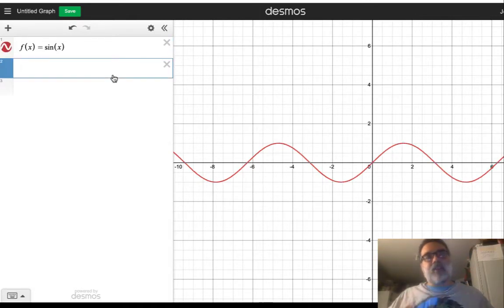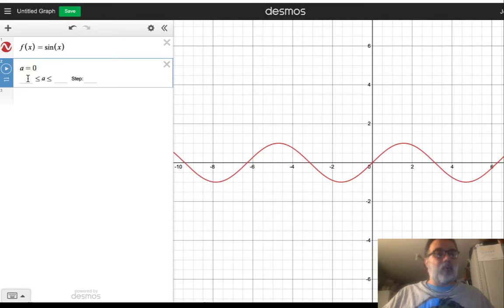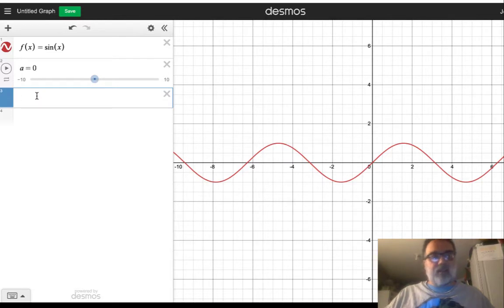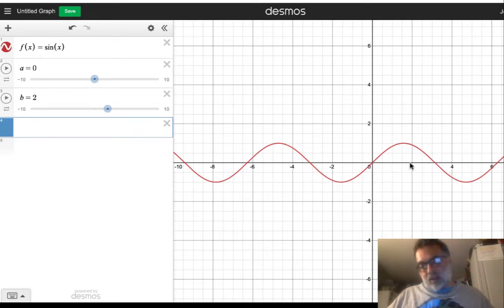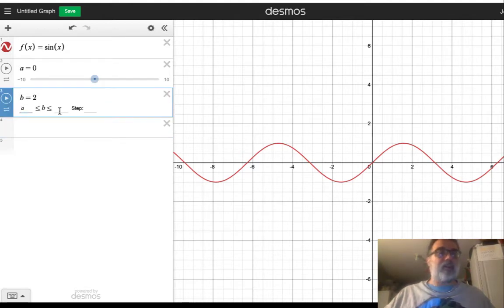We have to think about what's our beginning x value and what's our end x value. It's tradition to call them A and B, but it's not an important convention. So let's imagine A is 0 to start and B is 2. So we're going to be looking for this area under the curve from 0 to 2, an approximation in one of these Riemann sums. We really don't want B to start until A, and then it can go anywhere after A. That's a fine little point, me being geeky about the details.